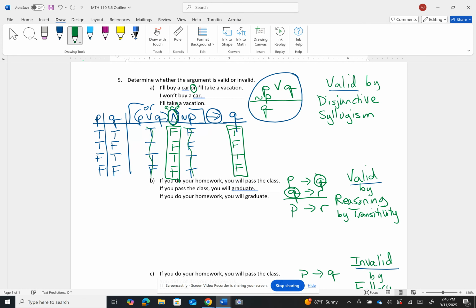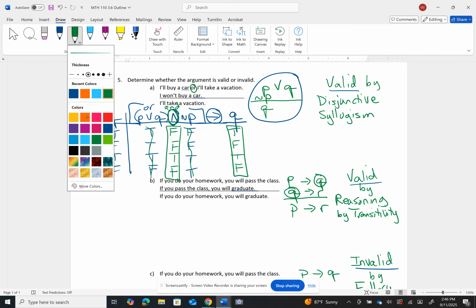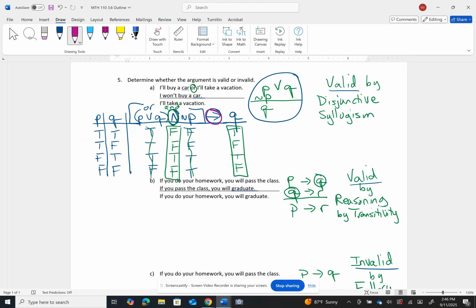And let me focus on the 2 columns in green while I try to answer the last part, which is the broken promise. Now remember, on broken promise, if it starts false, it's going to be true. So those first 2 lines would be true. Then true followed by true would be true. And then again, I've got a false to start with. So see how at the end, it's all true? So you know it's valid.